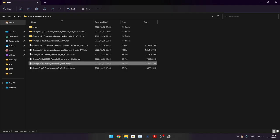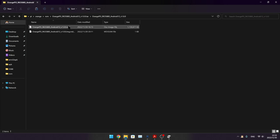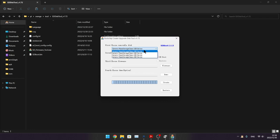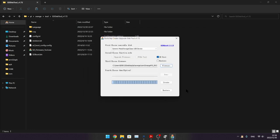After we have downloaded our image, please extract it until you see the image file here. Now let's open the SD disk tool. Here you can choose your TF card. Make sure this is SD boot. For firmware, please choose the image file. Open, and you can click create. After everything is done, you can put your TF card into your Orange Pi 5. Now you should have Android running.